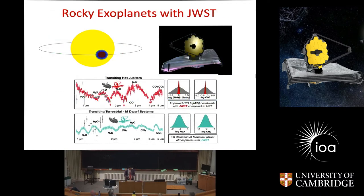Again, this is the data quality, again, simulated data. This is not a mini Neptune now. This is even smaller. We're going to literally Earth-sized planets. And these are simulated observations. So the top one is for a giant planet for comparison, but the bottom is for transit planets around small stars. These are M dwarf stars, which are about a tenth to 0.2 times solar radius.